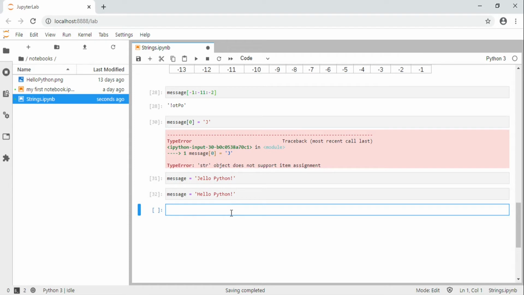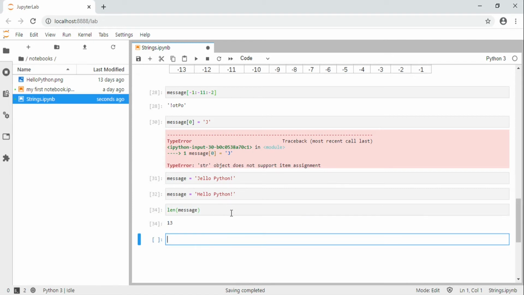Okay, so let's have a look at some of the functions related to strings. First, to find the length of a string, you can use the built-in function len and then pass in the variable or pass a string. It will give you the number of characters in the string.